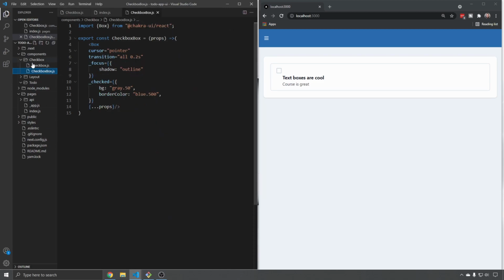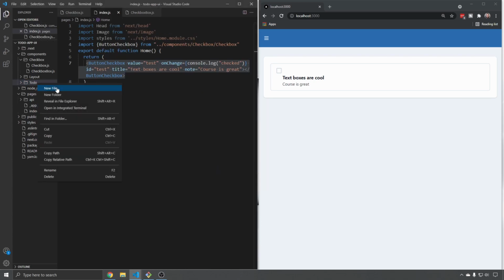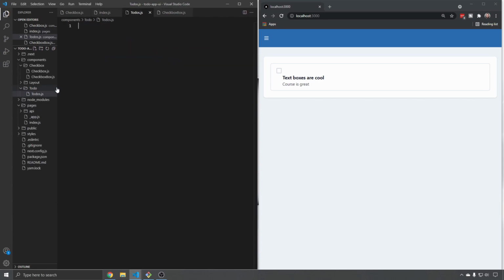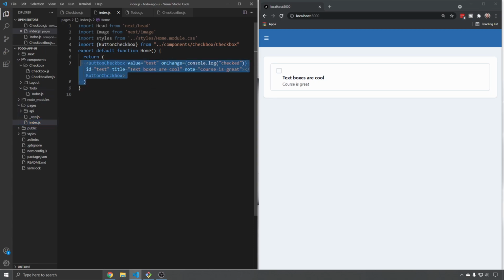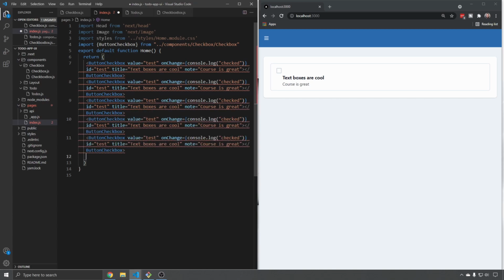So all of this is fine, but maybe we could do something in our to-dos here to sort of handle this a bit better. We can create a file in here called to-dos with an S on the end, and this will be where we handle multiple to-dos. Because we know that somebody's not just going to do one to-do, they could do 100 to-dos, and we don't want to just have to keep doing copy and paste, right? We don't want to do this over and over again.